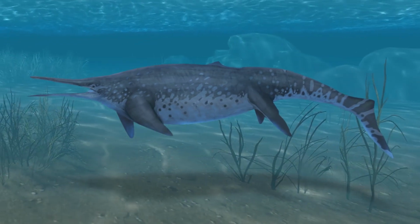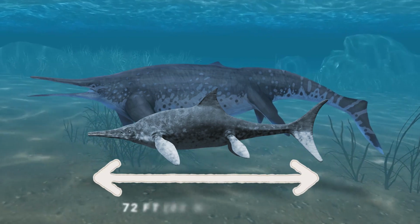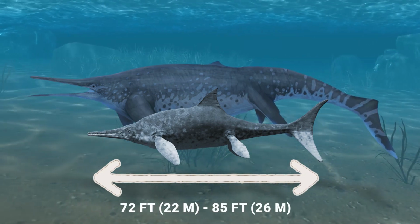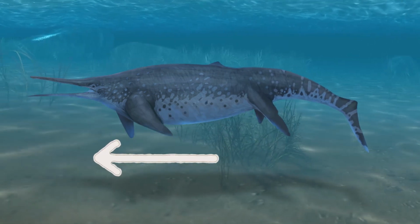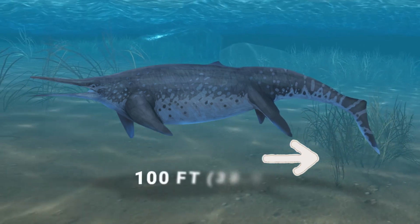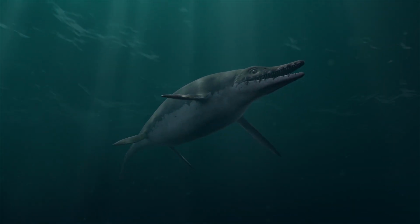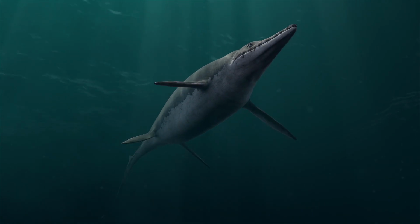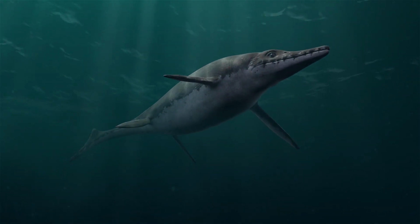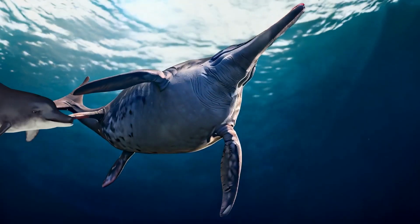Although our Lilstock Monster is much larger, most Shastasaurids could grow up to only 69 feet long, and it's possible that the Lilstock Monster, when fully grown, would reach up to 100 feet or even more. Both of their bodies were just perfect for cruising the ancient seas. These marine titans were elegant and slender, with an elongated snout. Other marine animals at the time were smaller and looked more like dolphins.